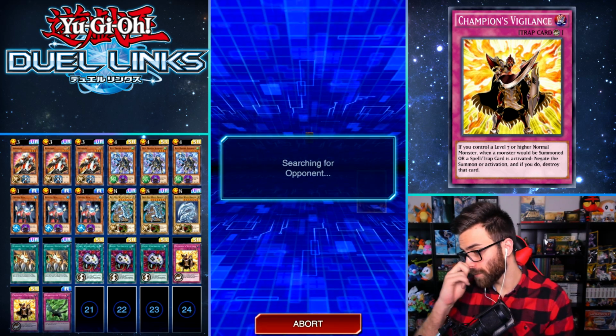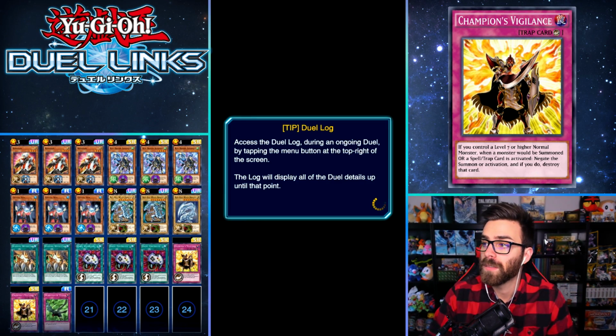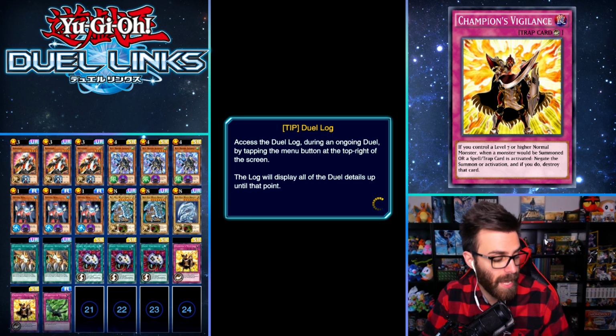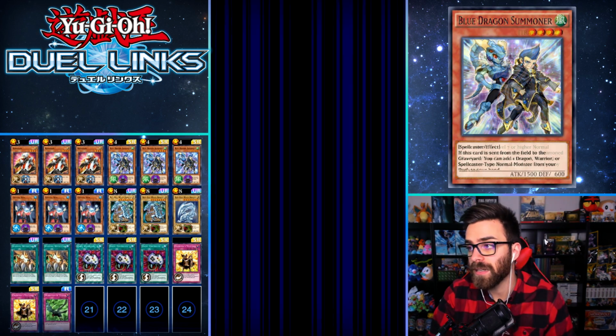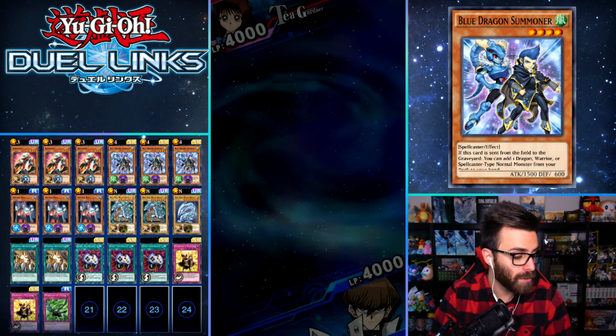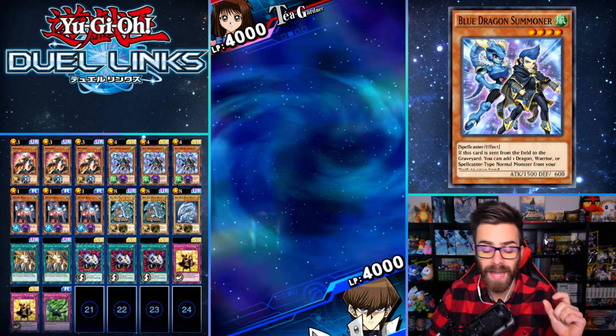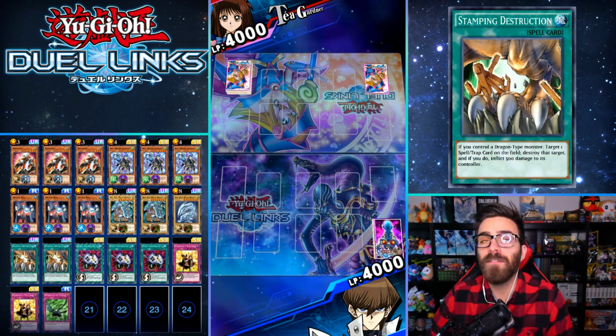All right, let's go in for our fourth duel of the day. I need that shop to drop me some Totem Dragons, please. Totem Dragons, and honestly, more importantly, I want that Necromancer. I want that Necromancer so bad. I love that deck.